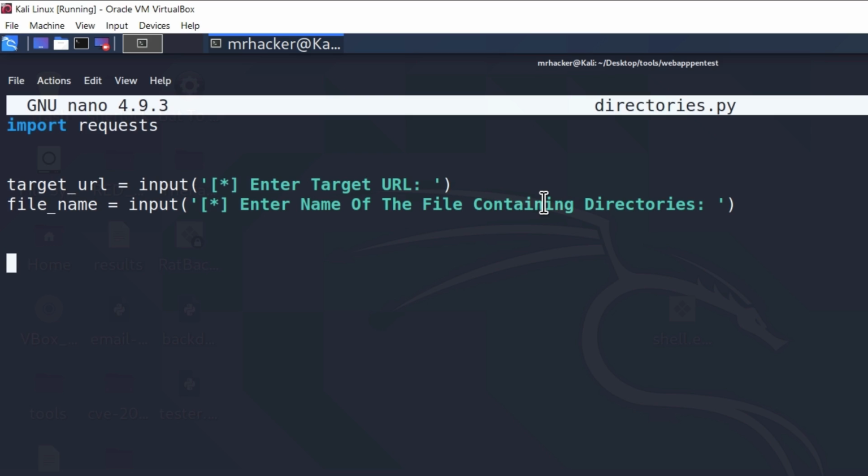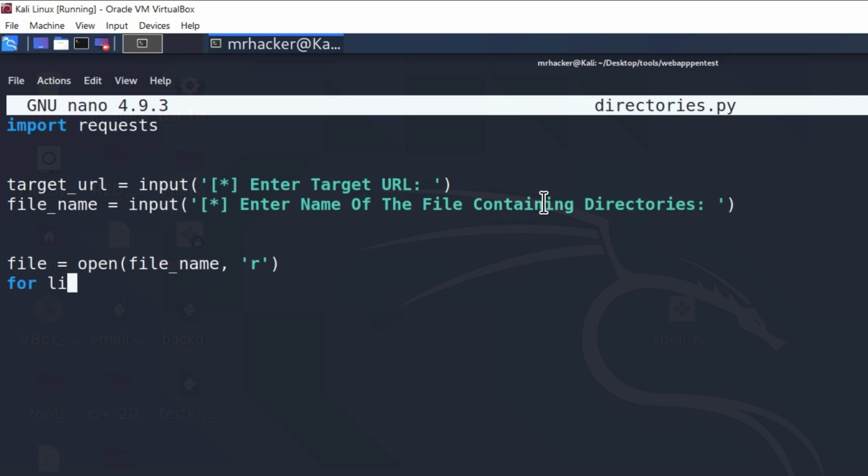After we get them, we can open our file like this. So file equals open, and then the first parameter is going to be the file name, which they specify, and the second parameter is going to be opening the file for reading. This is something we already covered, so you should be pretty familiar with how we open files. As soon as we open the file, we can start reading different directory names and requesting those pages.